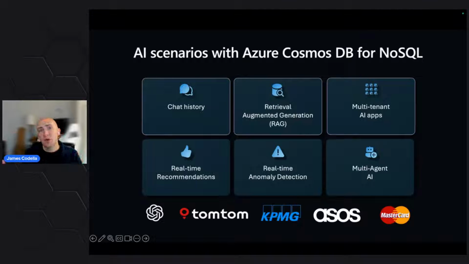And finally, we have many customers now exploring multi-agent AI. You have multiple AI models or AI agents working together harmoniously in order to achieve very complex tasks. And those interactions or communications between the AI agents are stored in Cosmos DB, so customers can investigate how to improve the performance of their AI systems, or identify bottlenecks, or retrain models using some of the data that's stored there. So lots and lots of great use cases across a slew of companies of all sizes are using Cosmos DB today to power their AI applications.